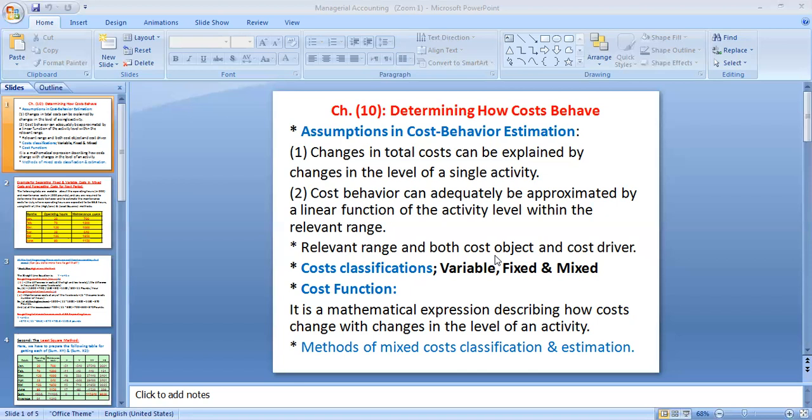Suppose that those who attended the lecture is 150 only. The rent is 300 fixed, but if divided by 150 students, the share of each student is £2. Suppose that 50 students only attended the lecture. So the same 300, if divided by 50 students, each student's share in rent equals £6. So £1, £2, £6, it is variable.